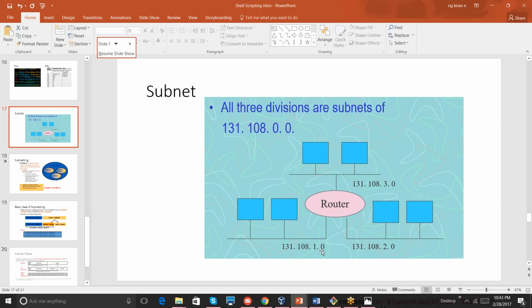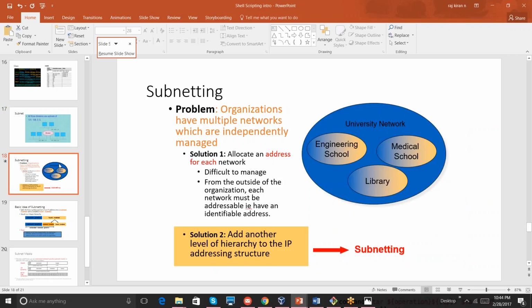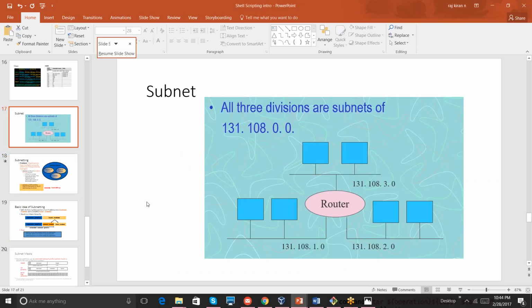Basically, can anyone explain subnet? Subnet is nothing but a logical separation of one single network into a piece of networks. Like in college we have two departments. Instead of using two different networks, we can logically divide the network into two pieces, two sub networks. Exactly.